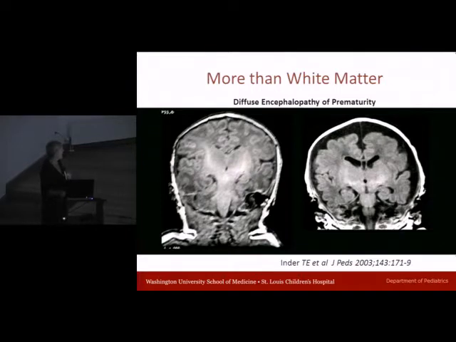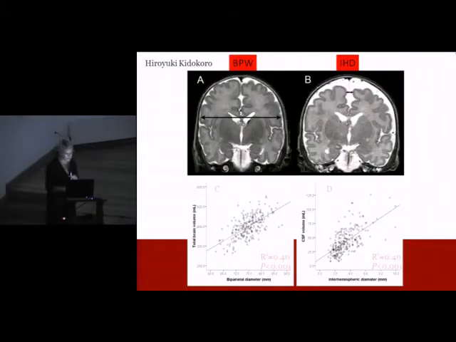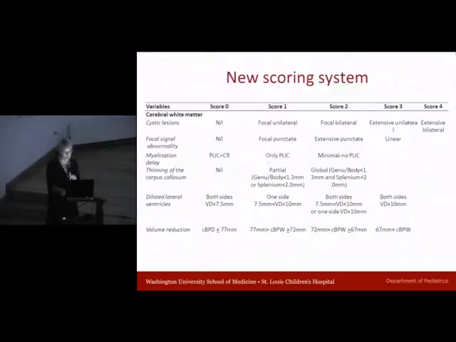So in trying to define this, you've got to step back, because this is where we're going to be able to have a lot more potency for predicting outcomes. So we've started to look at brain growth. We now have a few manuscripts that are out looking at simple measures you can do yourself on a scan, measuring the width of the brain, the so-called biparietal width, and the interhemispheric distance, and these correlate very strongly with much, much more complicated volumetric techniques for either CSF or for brain volume.